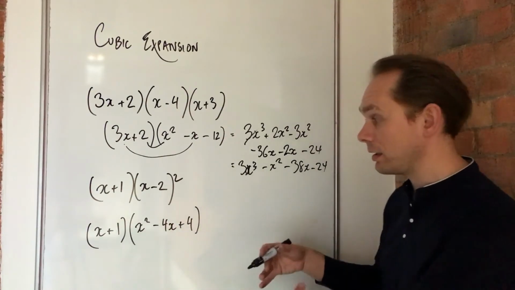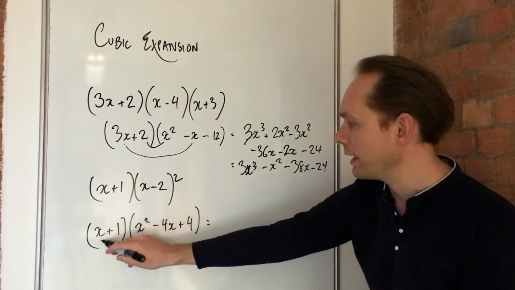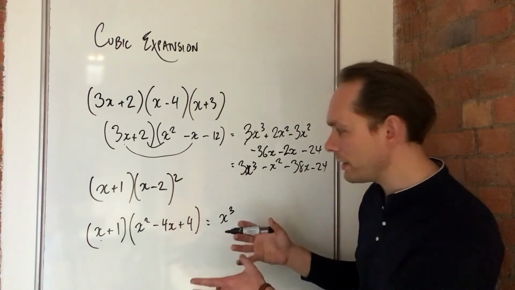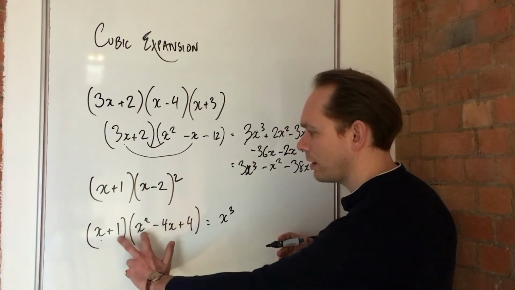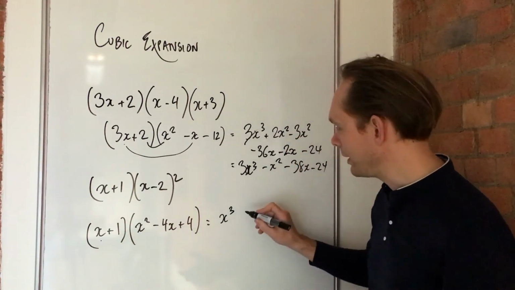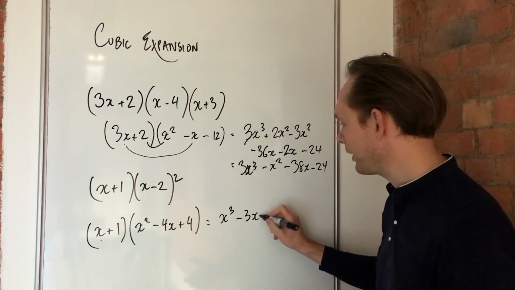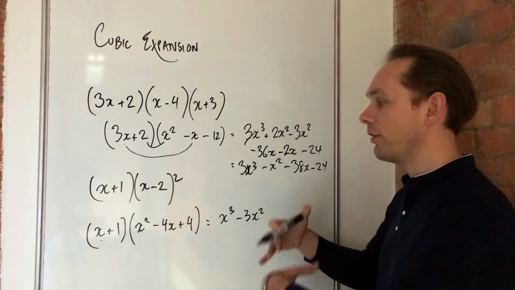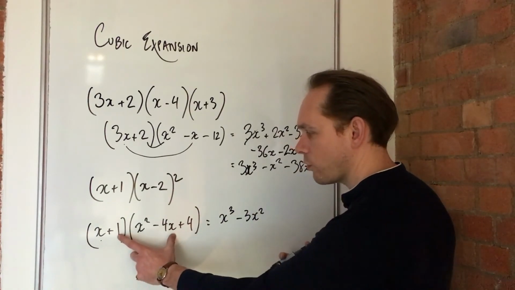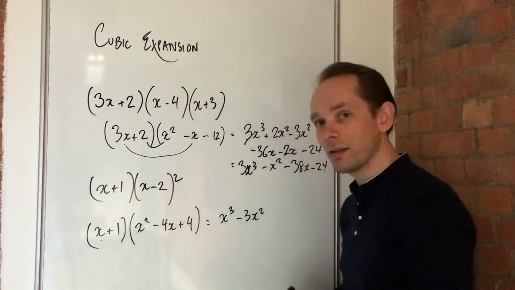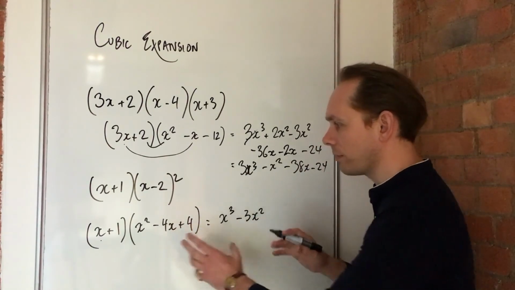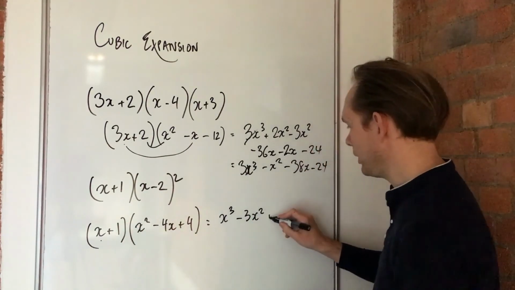So first, collecting the cubic terms, we're going to get just 1x cubed. Now collecting the squared terms, we should get 2 of these terms, I think. 1x squared minus 4x squared. I'm just going to add them together now. It gives me minus 3x squared. Next, the x terms, we should get a couple of them as well. So we're going to get minus 4x plus 4x. Oh wow, they just disappeared. Fine. And then we're going to get the whole number terms, 1 times 4, plus 4.